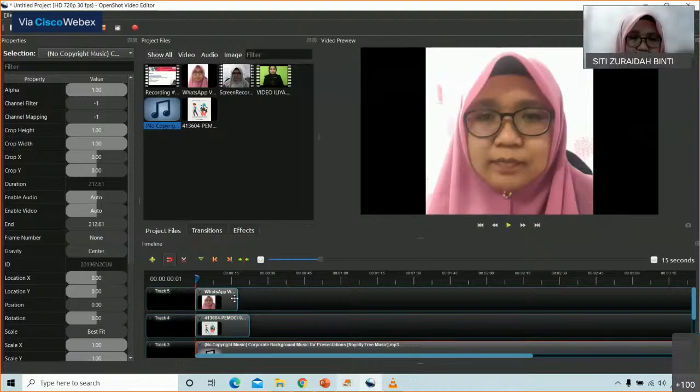And then I show you how to remove the background over here. So this is a white screen. If you want to remove it, you need to adjust the video screen. For example, this is what I recorded from my webcam. I want to adjust here. You need to activate the video icon here. If you activate the video, it will have a red line here. Red line means the video is active.